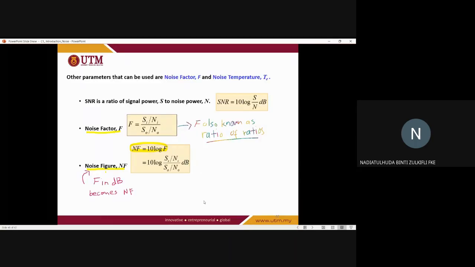Okay, so that is some description on SNR. Apart from SNR, bit error rate I'll talk about later in the digital chapter. Apart from SNR, noise voltage, and noise power, other parameters related to noise are noise factor and noise temperature. Okay, so signal to noise ratio is basically our signal power divided by our noise power. Of course, which one is better, larger SNR or smaller SNR?